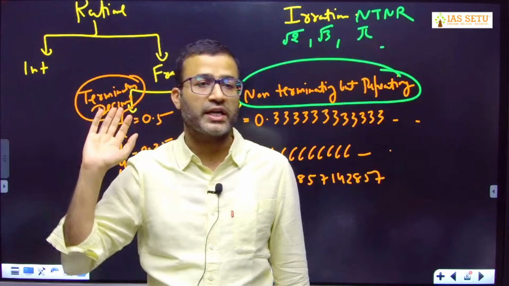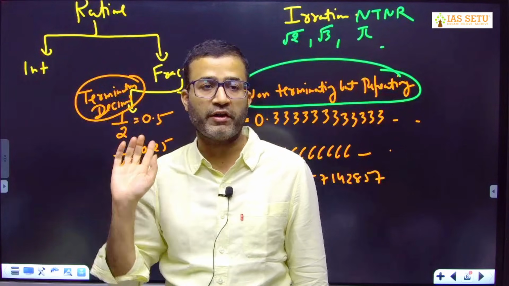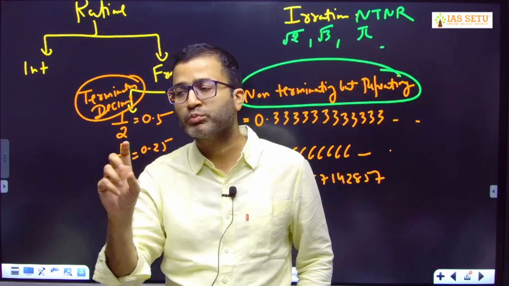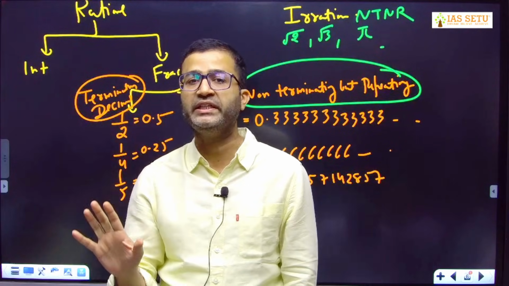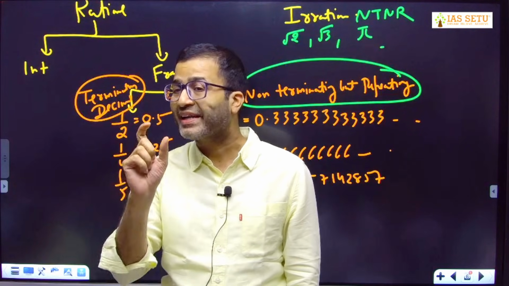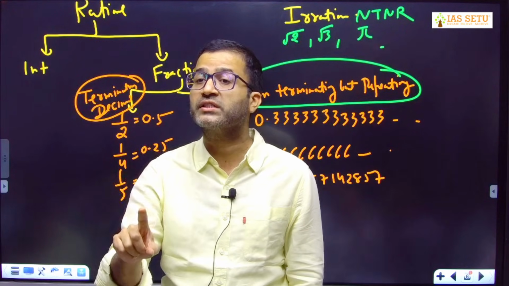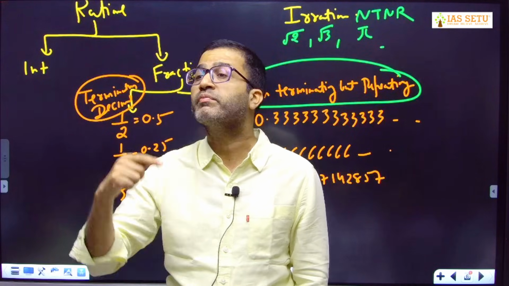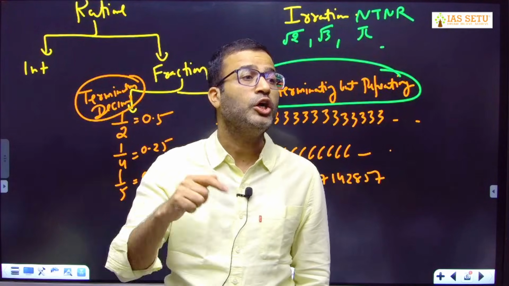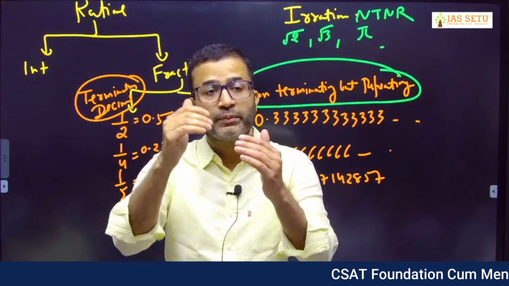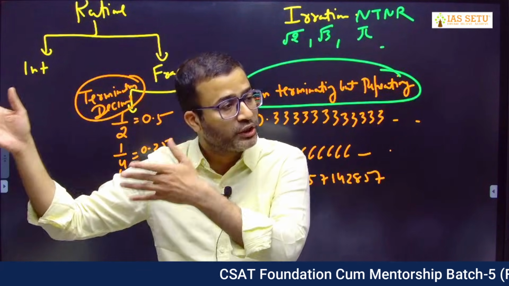Now here, irrational number. One thing I told you, the definition. The definition I told you is other than the book definition, because the book definition is not complete. In the book it will be written that we cannot express it in the form of P/Q, but actually we cannot express an irrational number in the form of integer upon integer, because maybe your numerator is non-integer, denominator is non-integer, or both are non-integer. The moment it becomes integer upon integer, it is actually a rational number.